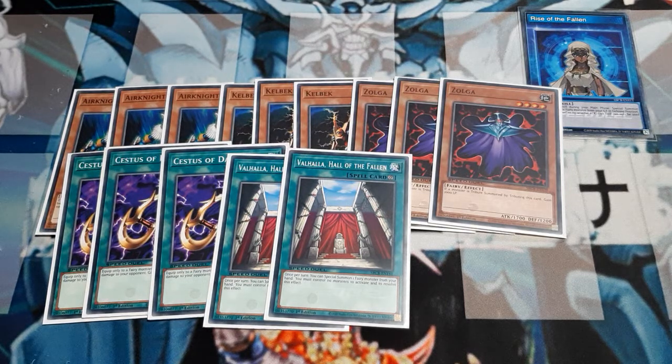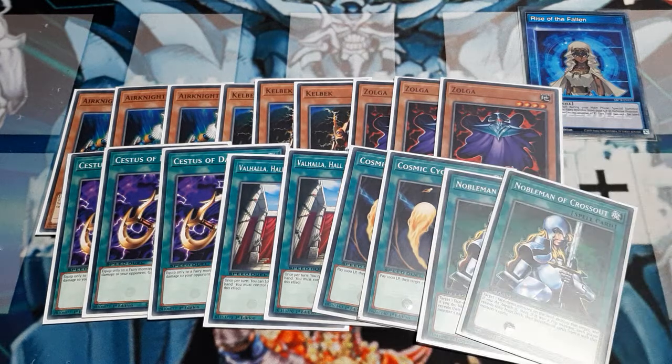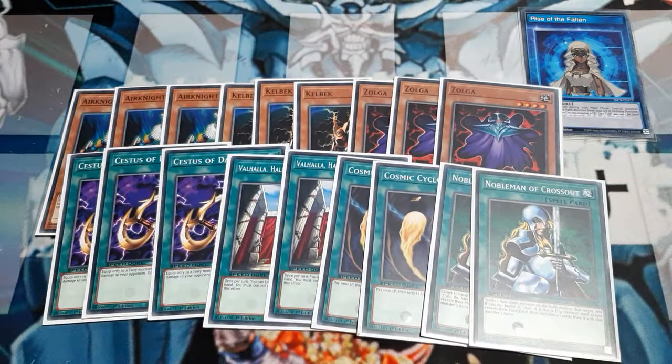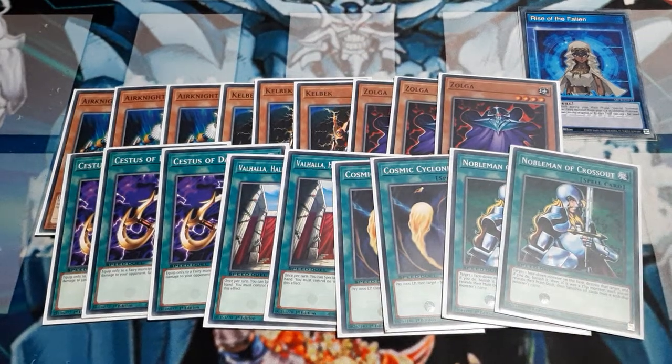And those cards are 2 copies of Cosmic Cyclone, pay 1,000, banish a spell trap, quick play, can't go wrong. 2 copies Cross Out, because remember, we just got to do the damage. We don't have to do the damage while piercing a monster. So, if we want to, we can go ahead and Cross Out if our opponent's playing something that's got some flip-flop to it, or a disruptive flip effect.